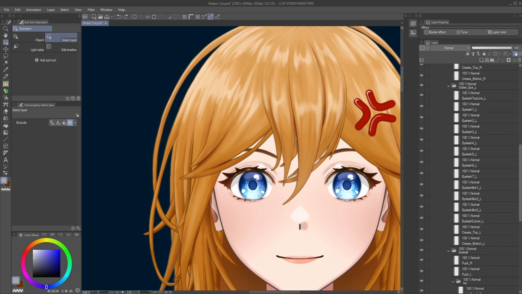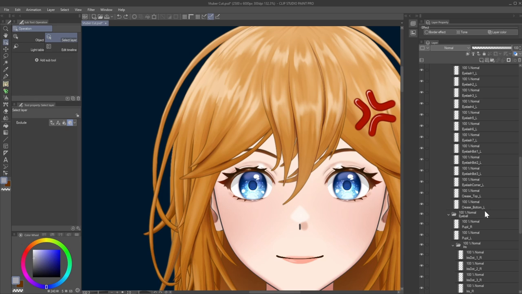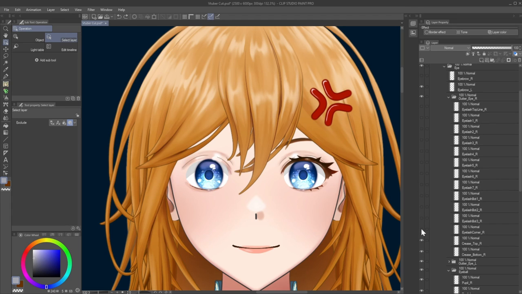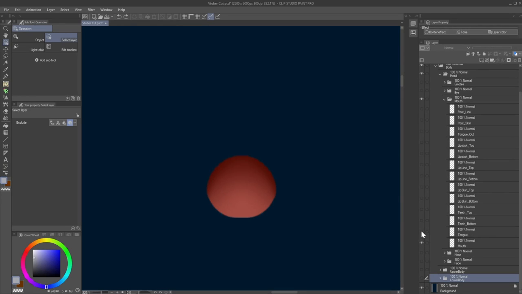Here, I cut every bit of the eye into its own layer, which is important if you want to add floating bits or extra animations. But again, that's personal choice. The later videos in the series will show you how I fully animated these eyes in particular, but if you're curious for now, each of my eyeballs is about 30 layers each. My mouth is 13 layers and includes a tongue-out expression and pouting layers.